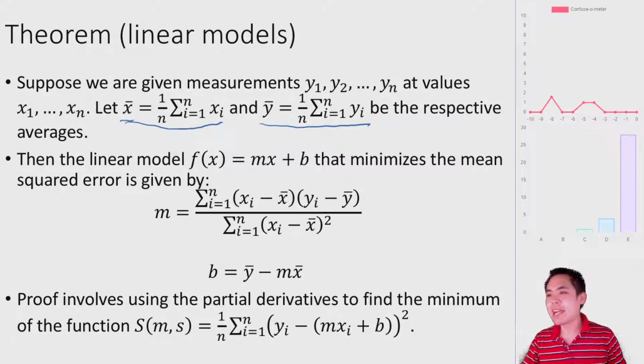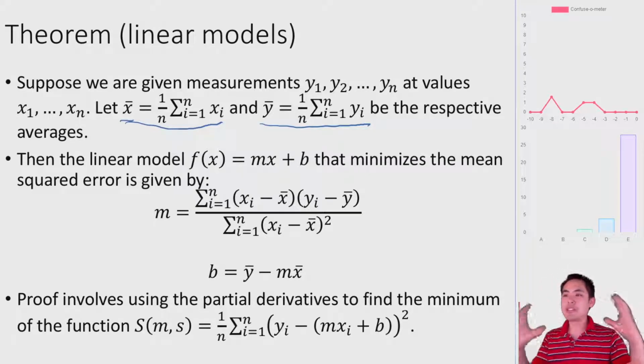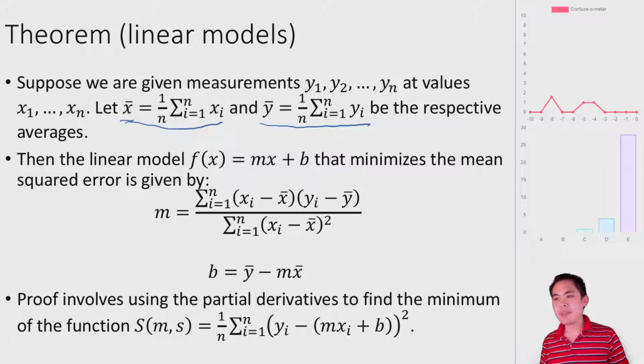I tried writing it out last night a bunch of times, but it turns out that writing it out is super ugly and messy unless you have much fancier tools. We don't have the tools of matrix calculus in this class yet, so deriving this is a little painful until you have those. But suffice it to say that if you carefully carry it out, you end up with this theorem. When you have data and you're trying to find a linear model, it's actually really easy. You just plug all the numbers into this theorem, find m and b, and that gives you a model that minimizes the mean squared error.